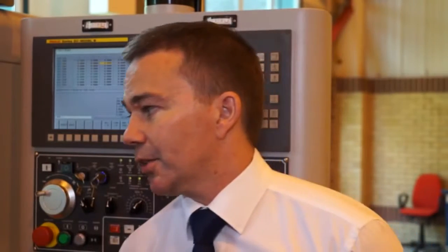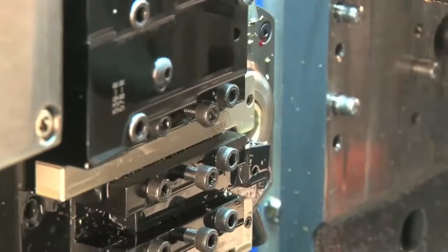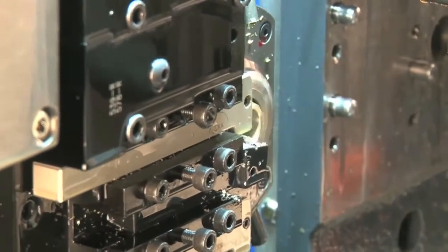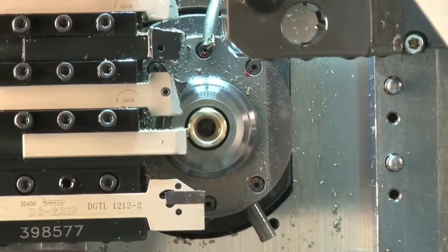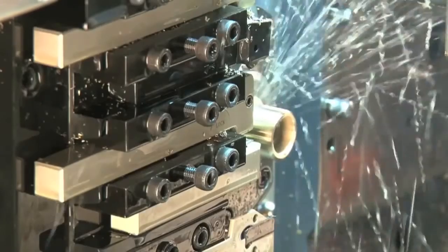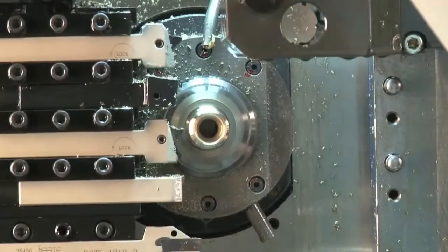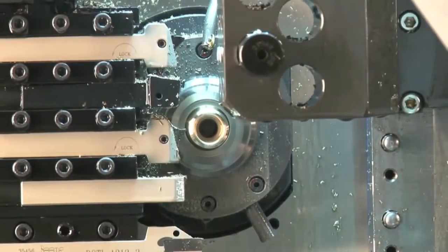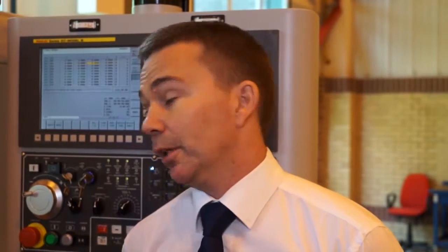So how many tools has this machine got, and what about driven tools? Well, the machine has capability of up to 36 tool positions. We've got 17 of those that can be driven across the two platens for main working and counter operations working. That comprises standard conventional drilling and milling attachments, thread whirling, polygon turning, that type of thing. And coolant, you've got a high pressure coolant on this machine? Yes, as standard the machine comes with 20 bar high pressure with 5 programmable outlets, including a coolant wash through the counter spindle.